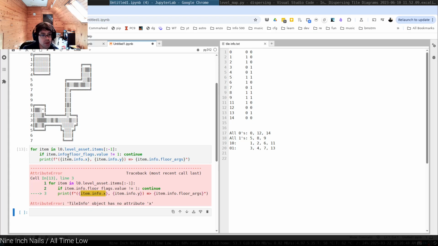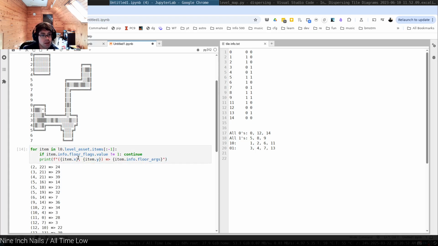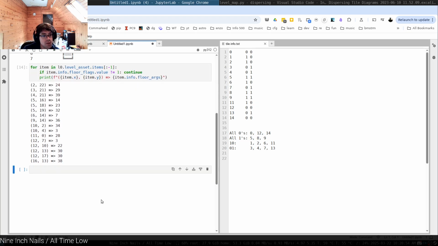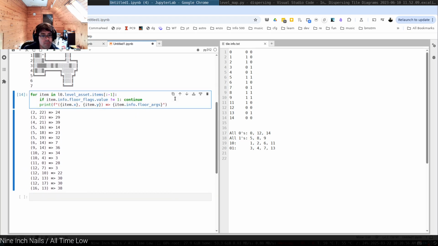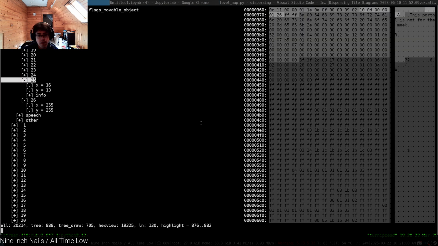Okay, it's not the info that has it, it's just item. So these are all the different items that are supposedly movable floor objects. So 222. Let's load up our emulator and find them.